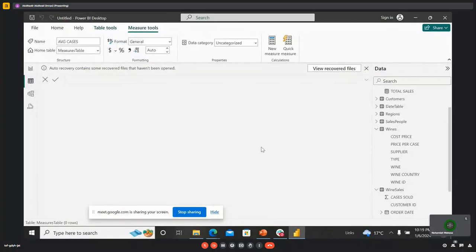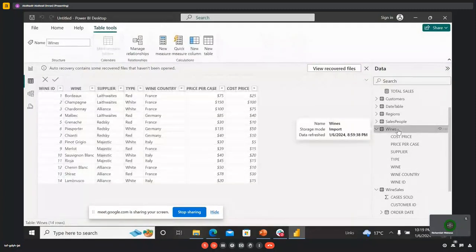For instance, when it comes across the first one, it's happening like this. So I'll go to the wines table. We said the first column was the wines column, right? Remember from our visuals, we started with the wine column. So the filter context will take place in this column.